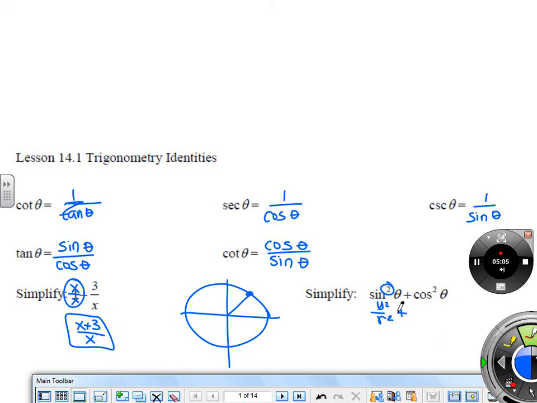Okay. All right, and then how did we express cosine? Good, x over r. And again, notice that it's squared, so this would be x squared over r squared. Those already have a nice common denominator, like we were aiming for right here. So we can combine this together as one fraction that says y squared plus x squared over r squared.